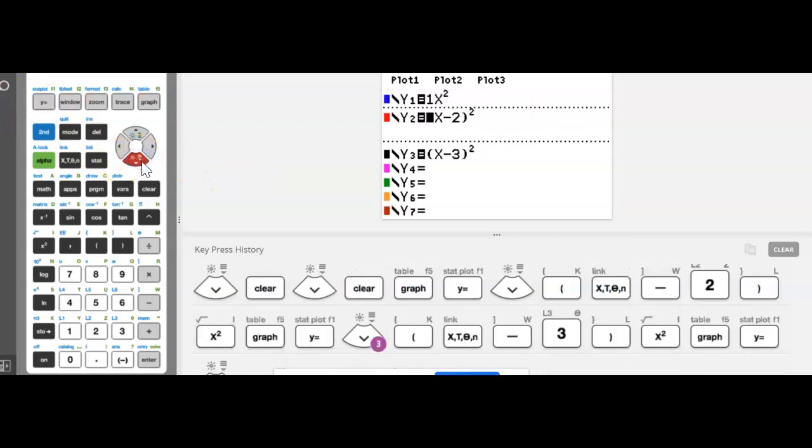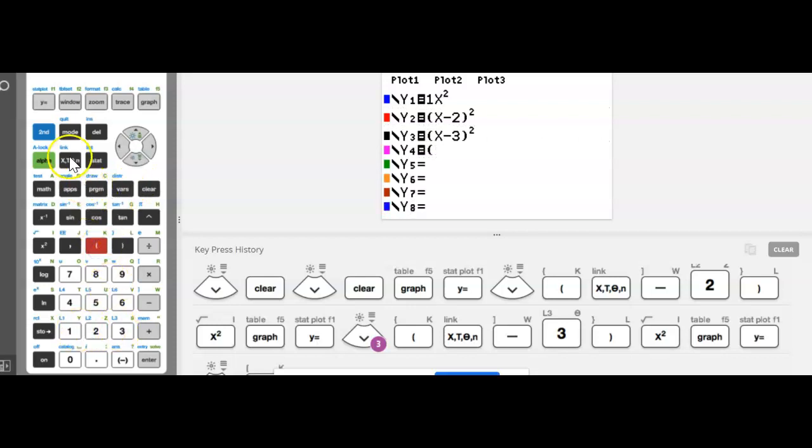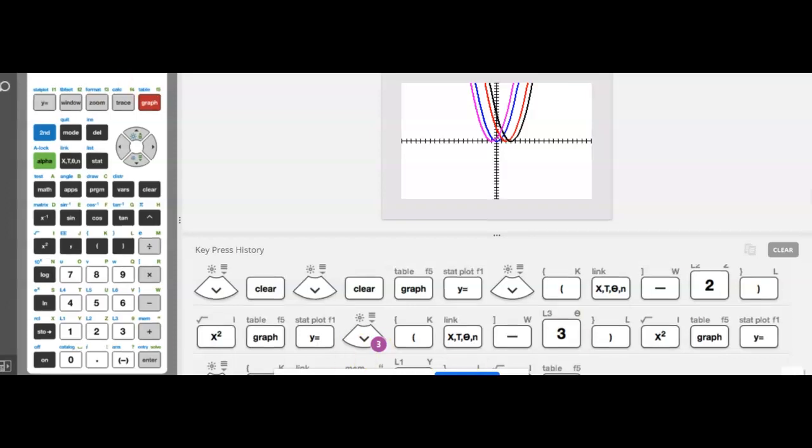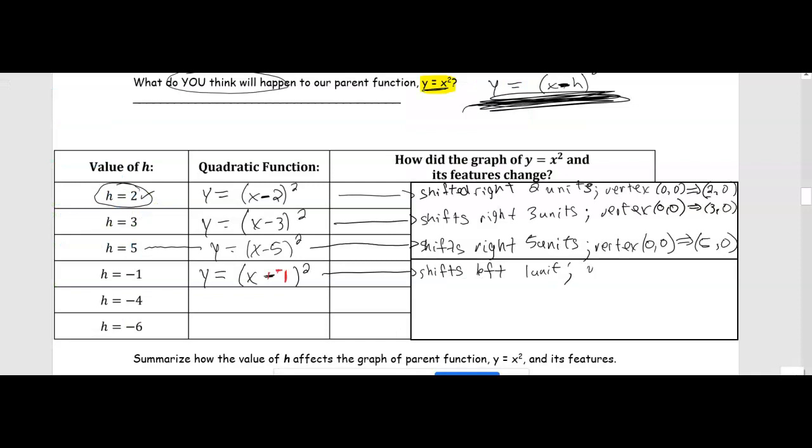So let's go down to the 4th one. And we ultimately had x plus a 1 because the h was a negative. We're going to square that. This one will be purple or pink, whatever color you think that is. And was Cam correct? Did that get moved to the left 1? Yeah. All right, good. So what that would allow us to do is to then say that our vertex has moved from 0, 0 to now a negative 1, 0. Which then hopefully prevents me from having to fumble around with the calculator on the computer here.